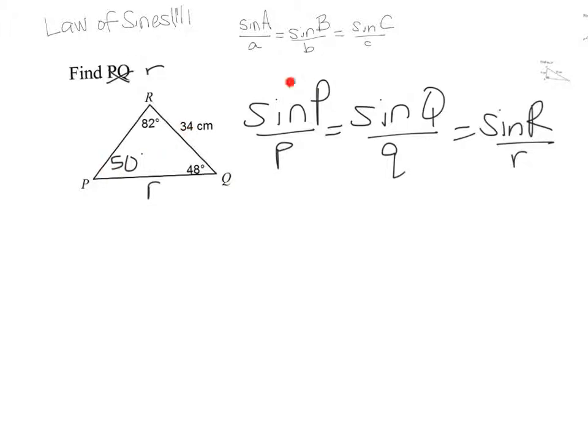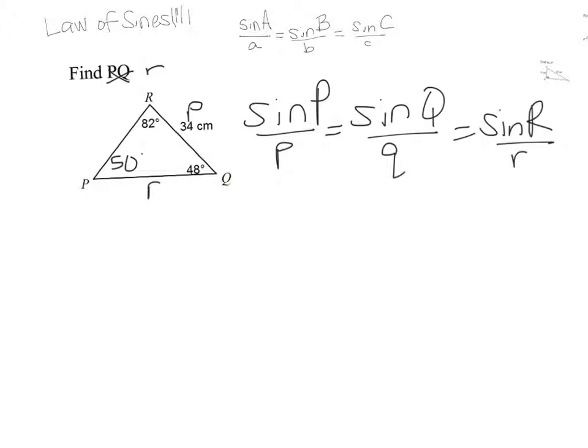So I know I'm going to want to use this piece of the formula because I have big P and little p. Do you see that this side length here I could call little p? So I have big P and little p here and here. And then they're asking me to solve for little r. So I'm going to want to use big R and little r. So I don't really need to use this guy right here. I can just ignore him. If it was me, I'd maybe scroll that out. I don't know if that's useful for you guys.